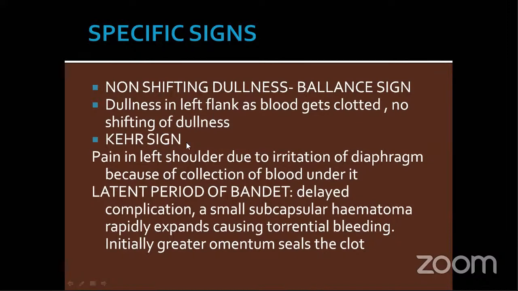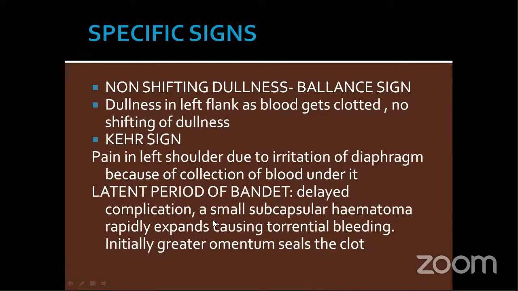And there is Kehr sign. It is pain in the left shoulder. Okay, it's pain in the left shoulder due to irritation of the diaphragm because of the collection of blood under it. Okay, so this is called Kehr sign, and the latent period of Ballance. So what exactly is it?